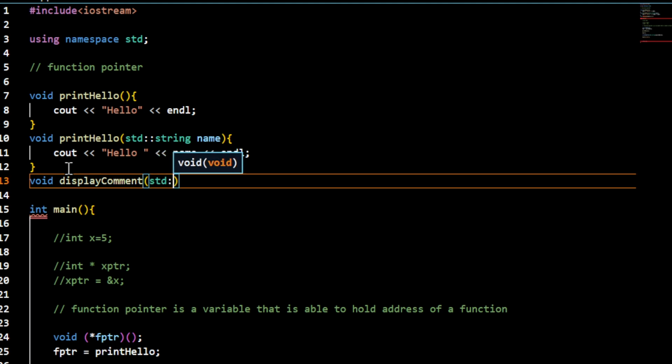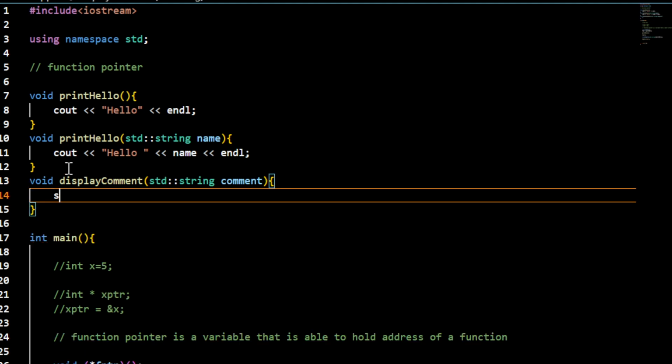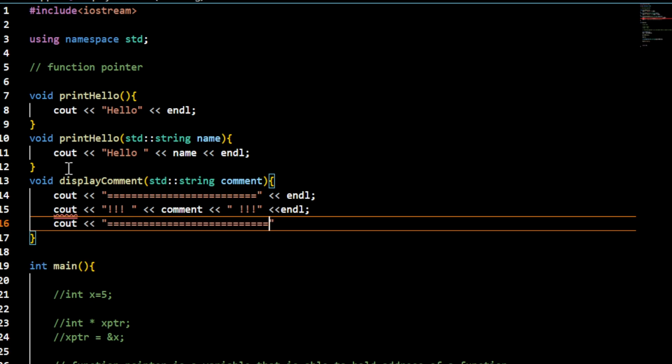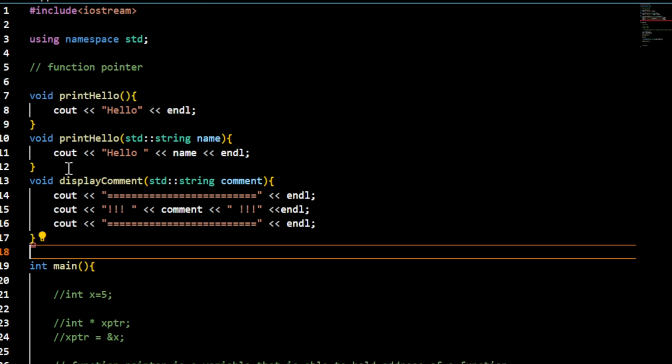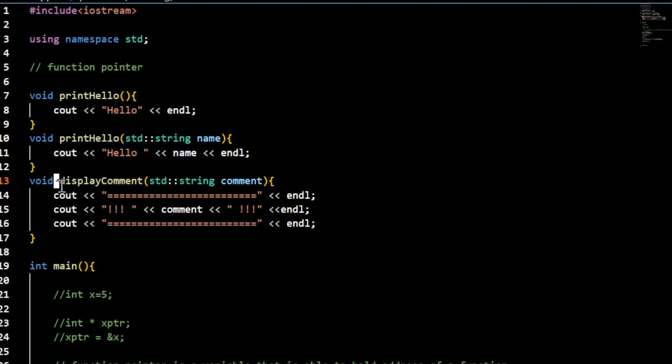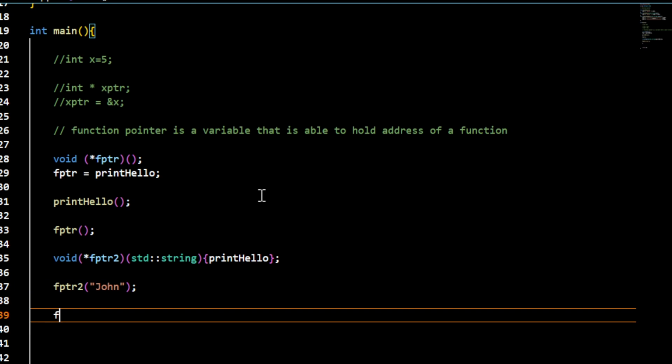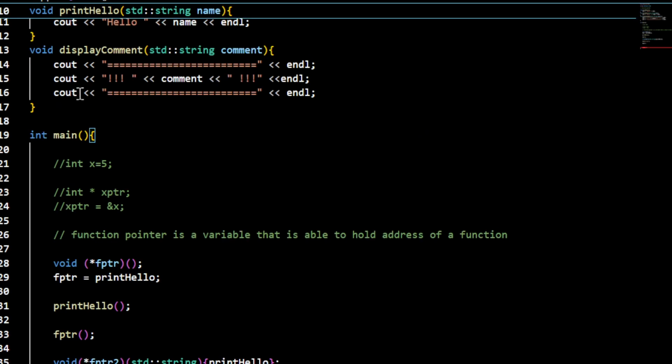for example, display comment, so if I'm displaying in a different way, in this case the type of this function and this function is the same, so we are able to use this function pointer to point to the second function. fptr equals display comment.